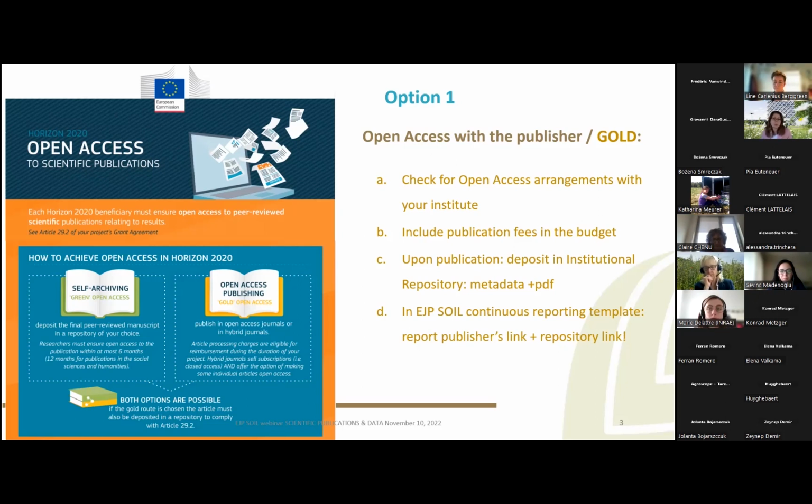There are different types of journals. Most of the journals are the traditional subscription journals that nowadays also offer individual articles to become open access. And for that, you have to pay extra costs, so-called article processing charges. Another option is the open access journals. They have an open access business model, so you pay for publishing in it and not for reading it. So all of these articles are open access.